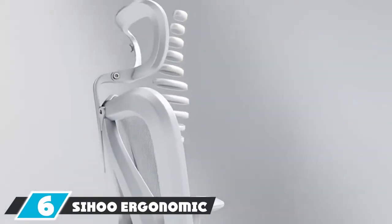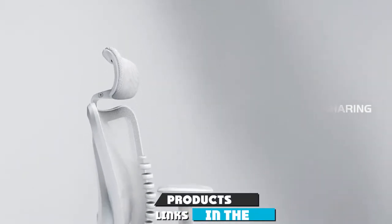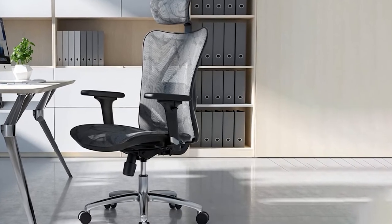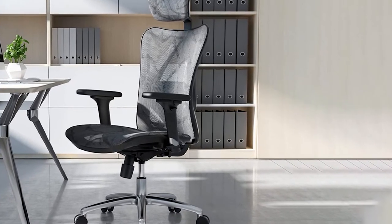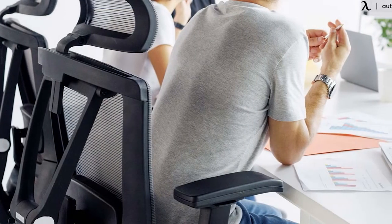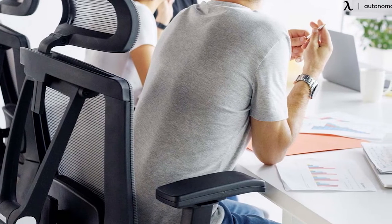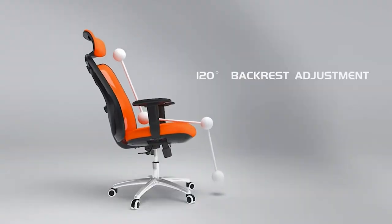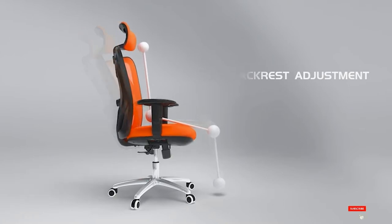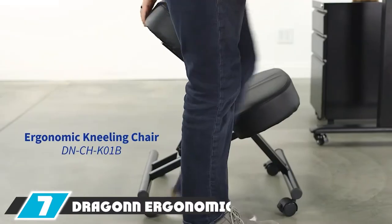The number six position is dominated by the C Ergonomic Office Chair. If you want a headrest on your chair, you could end up frustrated by limited adjustability — but the headrest on this chair is fully adjustable up and down, moves independently of the backrest, and also tilts and flexes in response to the movement of your head as you lean forward and backward. The chair features a mesh backrest, cushion seat, nearly seven inches of adjustable height, adjustable armrests, and lumbar support.